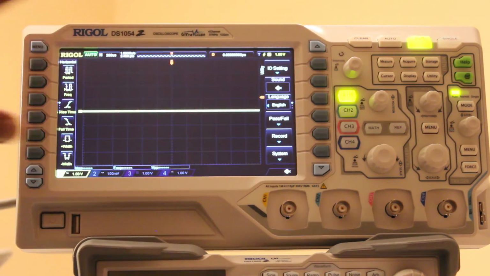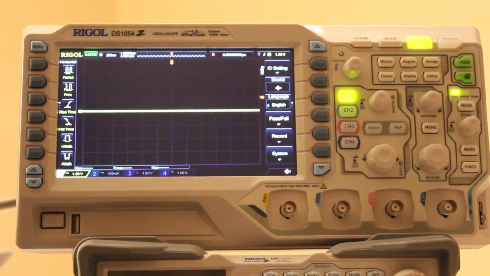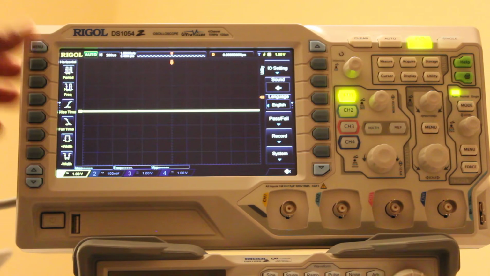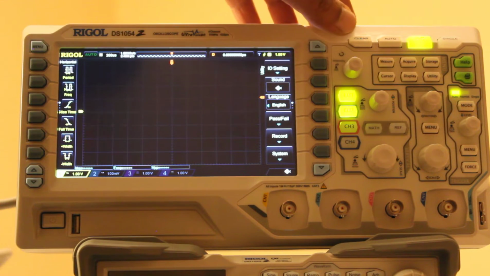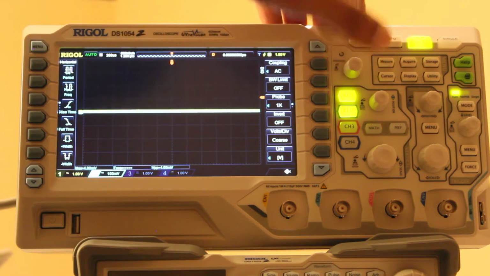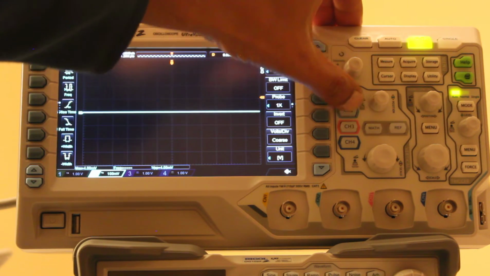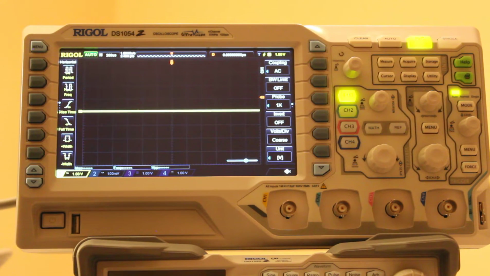Channel 1 is lit up. There is no signal coming into channel 1 or channel 2 or channel 3 or channel 4, so we don't see any signal. This is the menu. There are 2 menus, one for the horizontal, one for the vertical, and it will give you different measures. If you want channel 2, we can click on channel 2. If you want to turn off channel 1, you can click on channel 1, and it is turned off. If you don't want anything, turn them all off. Let's keep channel 1 on.